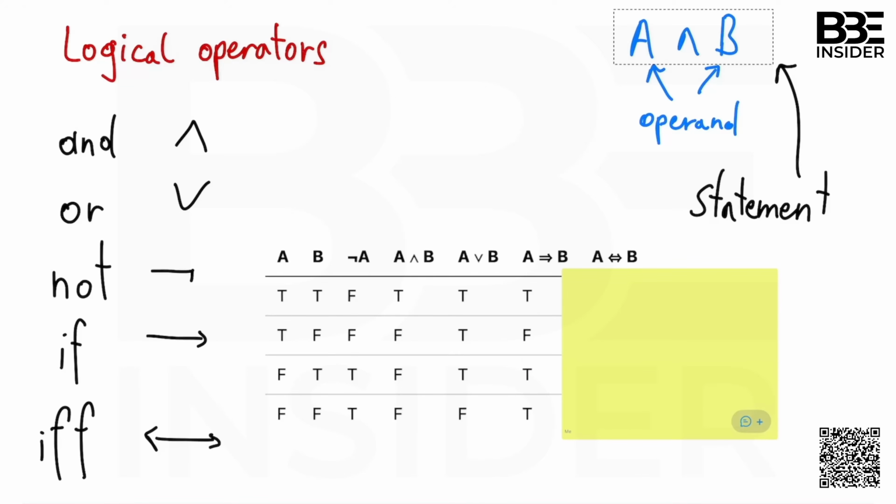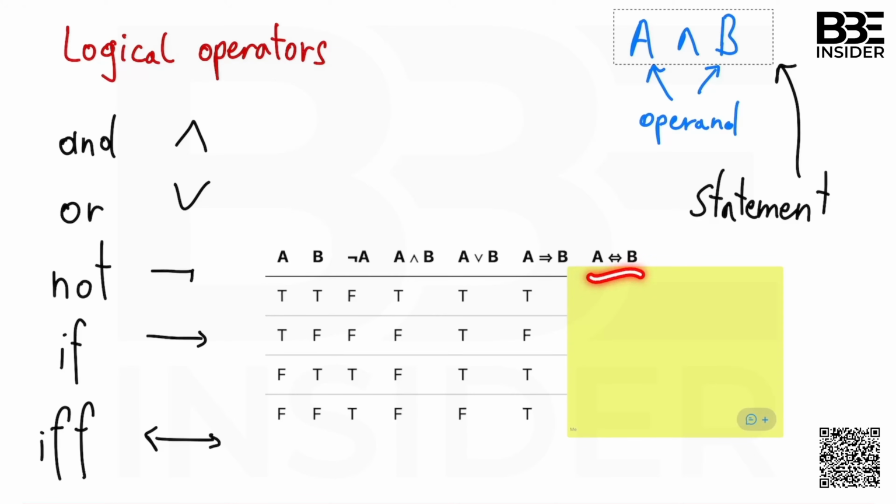However, coming back to intuition, if A is false and B is true, this statement becomes true as well. If both operands are false, this statement becomes true. Now let's move on to the last logical operators of our set.